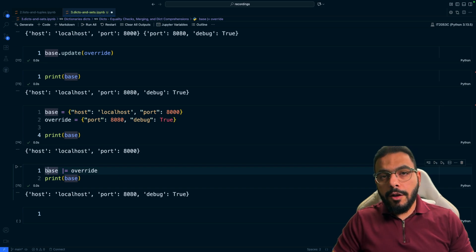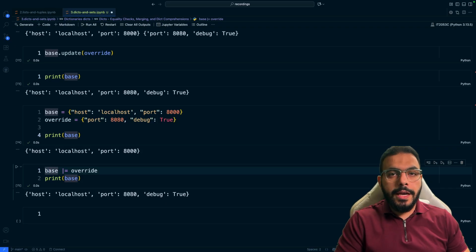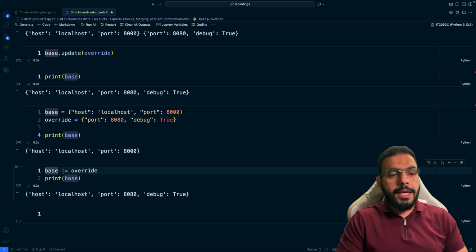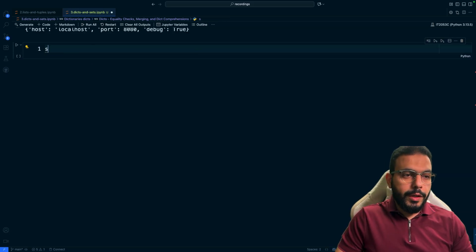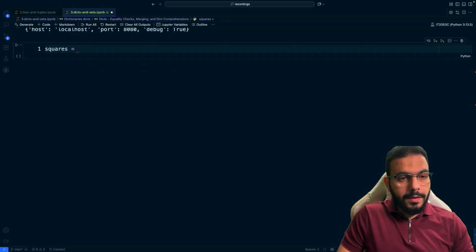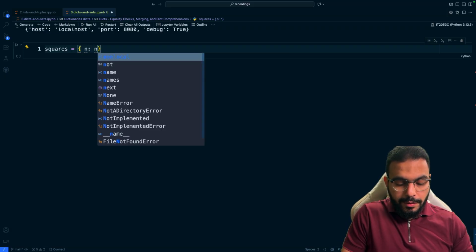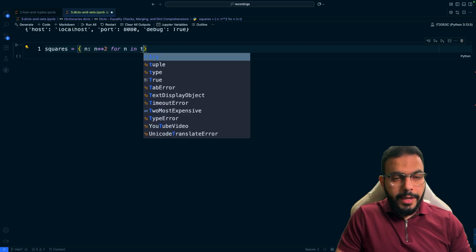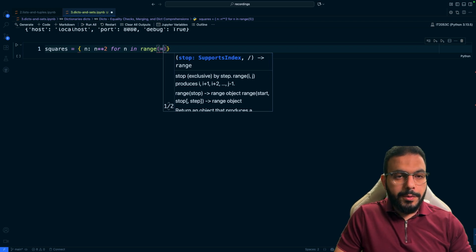Earlier, when we talked about list comprehensions, we talked about how it is a convenient notation to create new lists using expressive single line statements that basically define what this list would look like. We could do the same thing in dictionaries, and it would look something like that. The simplest one could have squares equal the pair n and n raised to the power of 2, for n in range of up to 5 or up to 6.